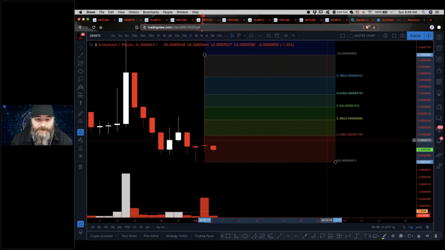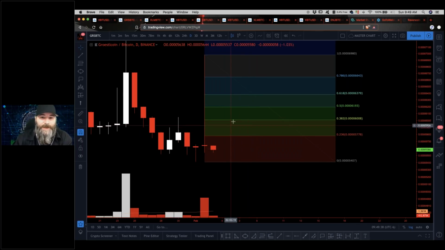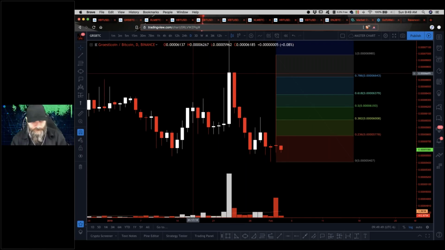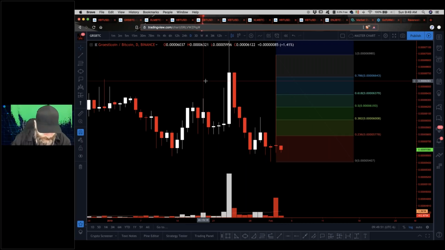Targets for something like this, personal opinion, I would like to see the 382 broke. I would like to see it broke, and I'd like to get into the 5, the 618. If the 382 holds and it acts as very strong resistance, I may be too late for the trade. That's a personal thing. Maybe it's just not worth the capital for me for that particular trade. I'd like to see it somewhere up here and then a pullback, and I'll couple that with a few other things.